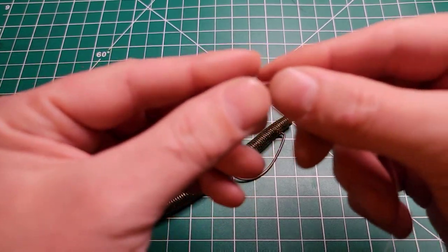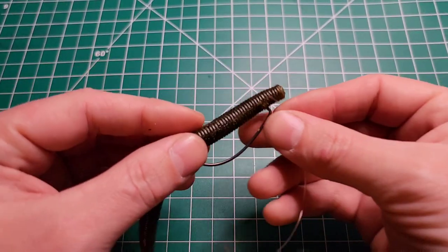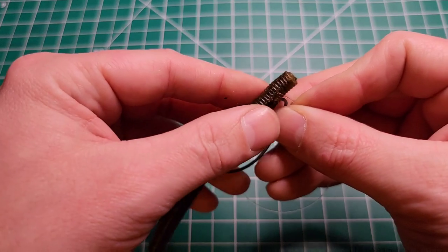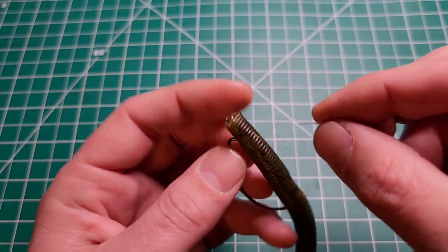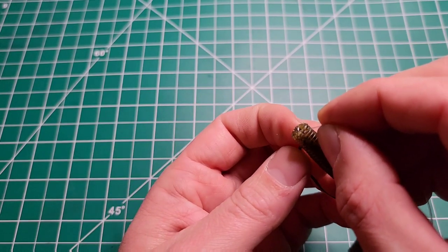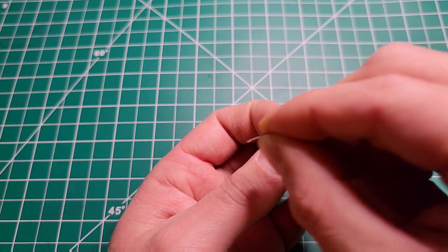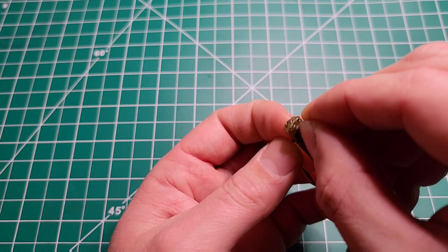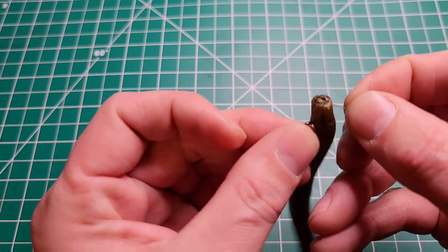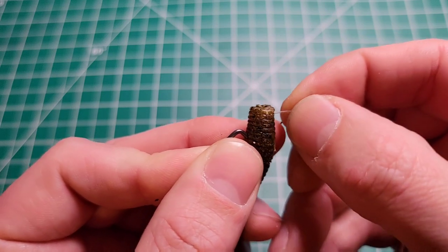Our next hack. This is where the thick line comes handy. This will make your baits last much longer. It can be a pain in the butt to do, but it's not that bad, I promise. So what you want to do is take a thick piece of line. With a thick line, it pushes through the bait very easy, nice and accurate. So you just push through. Go through the eye here. It'll come right out the bait.